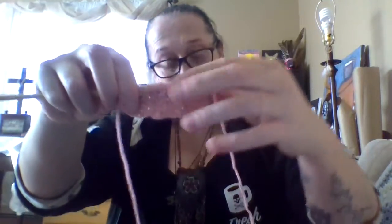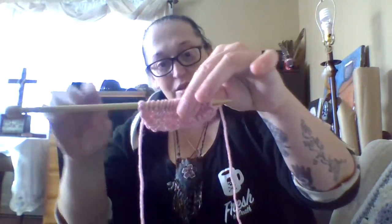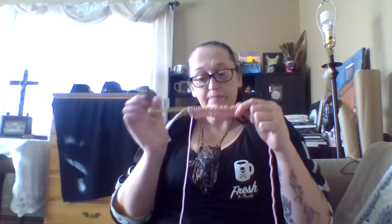And basically, once you get to learning, you go quicker on knitting. And this is only 20, and this could go longer. And that's pretty much how you'd want it to be if you want something bigger. I would say you could use this, just 20 stitches and go really long and make yourself a scarf or a headband. Or you can make yourself some sort of wristband.